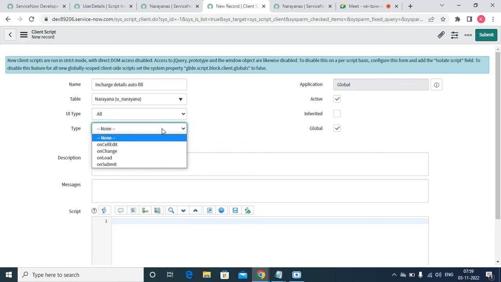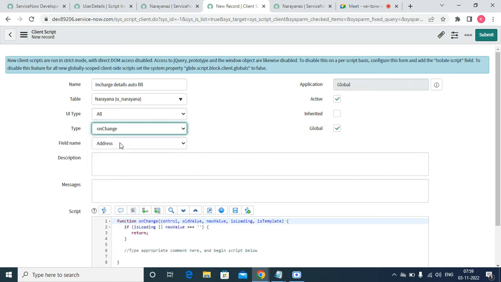Since it was changing depending upon the field value, we need to define an onChange client script, since depending upon that field value it was changing.